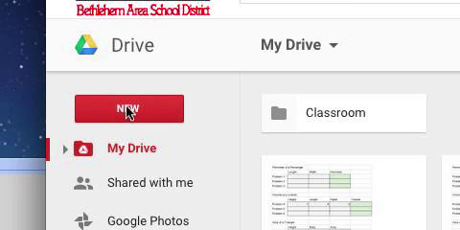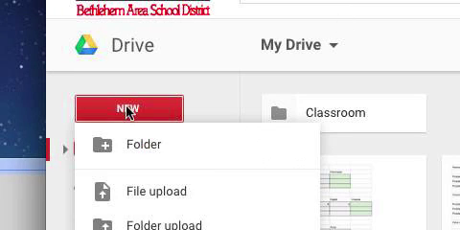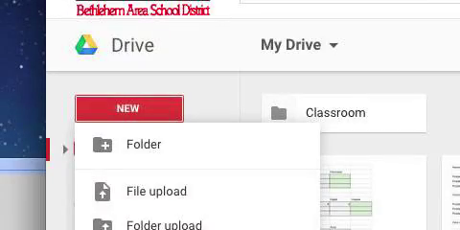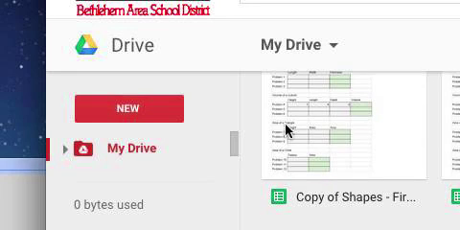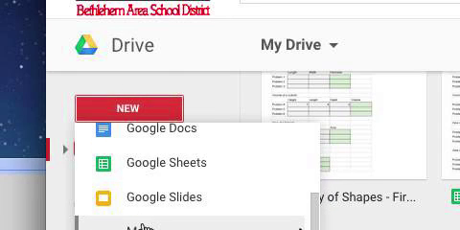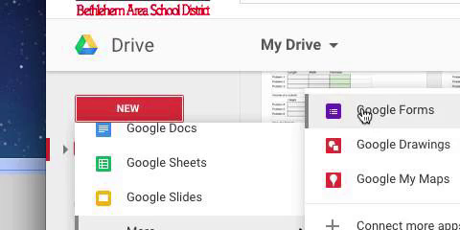I'm going to select new from the list, and then I'm going to go down to forms, which are right down here. Scroll down, I need more, and I say Google Forms. I select Google Forms from my list.